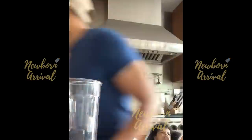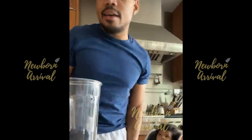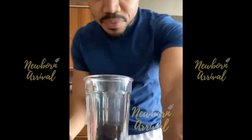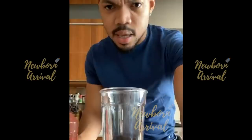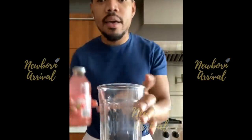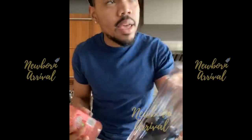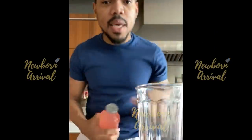Back to the main question at hand. We're about to find out, is it fire or not? So now I've got these, they just look like charcoal. Yeah, they look pretty good. Yuck. All right, well, but it's gonna be delicious. I'm sure of it. We've got two of my favorite things together. Grape Kool-Aid ice cubes and pink kiwi Mystic.